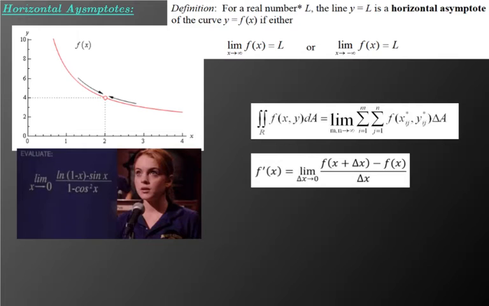So the plan for today is to talk about these horizontal asymptotes that we've been seeing. There's actually a very easy mathematical way to find them. But it involves a little bit of calculus, or maybe pre-calc, depending on how your pre-calc class is. The thing that I have to teach you about is something called a limit.